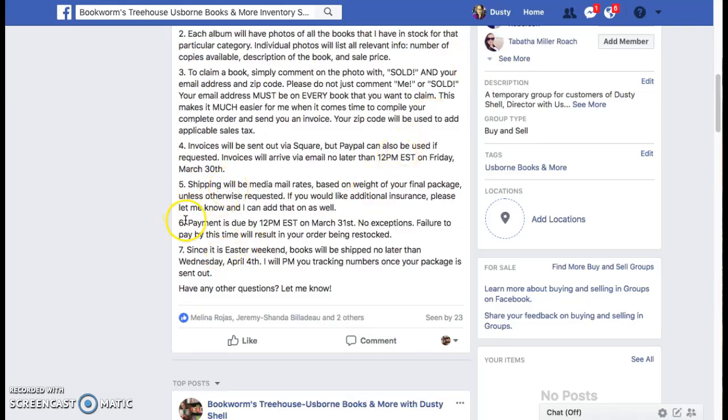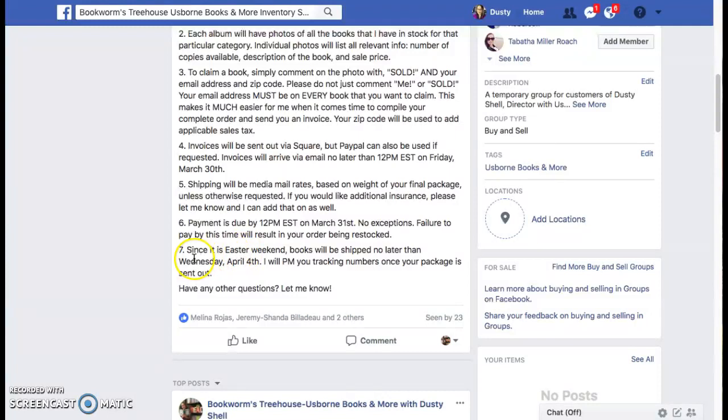Anyway, I am pretty strict about payment timelines so that I don't have to chase people down for their payments. Payment is due typically between 12 to 24 hours after they receive their invoice. So make sure that you're timely in getting those sent out. And then here I have a notation about when the latest date it will be before their packages are shipped. Sometimes some people pay earlier than others in that 24 hours after, and so I might hit the post office one time with half of the packages and then the next day get everybody else after they've paid.